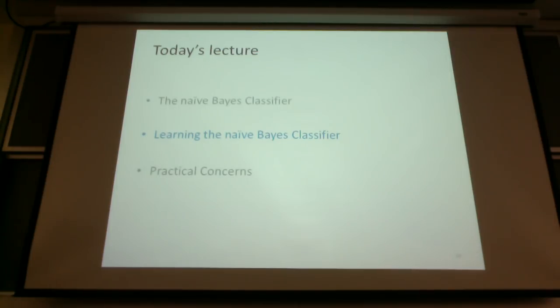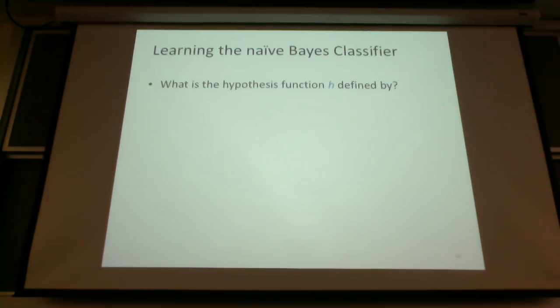So anytime you see a new hypothesis space, you must, in your mind, go through your checklist. What does this represent? What are we actually learning? How do we learn these things? And how do we make predictions with this hypothesis space? Right now we have covered what it represents. We have covered how to make predictions. The only thing left is how do we learn? And of course, we need to eventually deal with practical issues like actually implementing these things. We'll get there later.